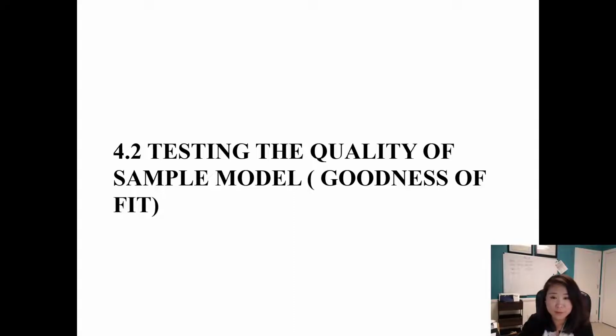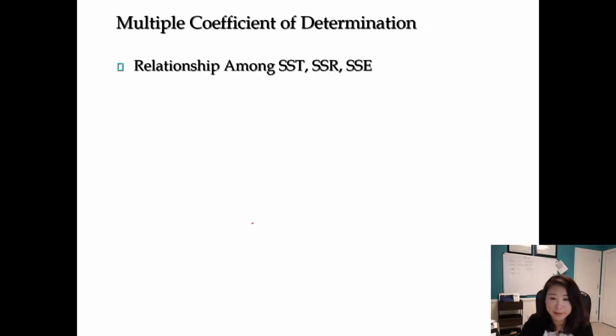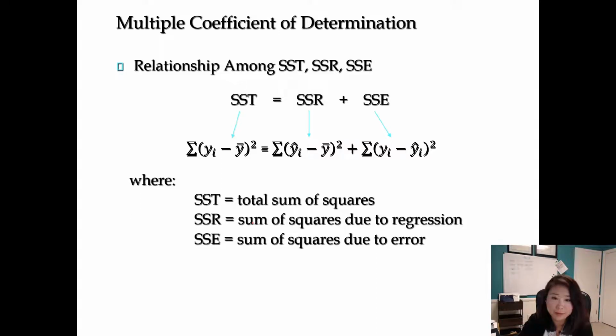Here I want to revisit this equation again, because this is the one that guides us in creating the statistic called the coefficient of determination, or R squared, to measure the goodness of fit. SST equals SSR plus SSE. In this video, I won't spend more time explaining why this equation holds. If you forget, please go back to chapter 14 to revisit that part of the video to understand why SST equals SSR plus SSE.